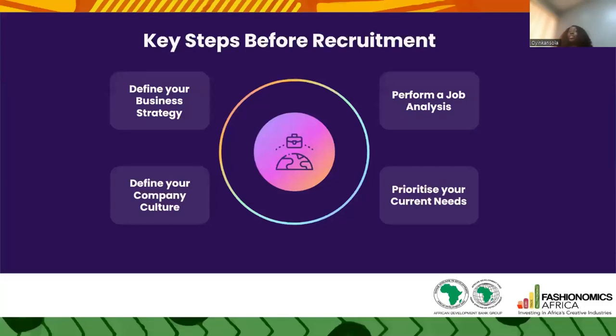So what are you trying to achieve? Say you have a fashion house, maybe you're new, maybe you're established, and you're thinking, okay, this year I want to expand, or in the next 2 to 3 years, I want to expand. You're thinking growth, right? Say you're in one city, you want to move to 5, you want to move to 10. That's your plan, and the strategy is the how of getting the what. So your strategy is the how, and your vision or your goals are the what.